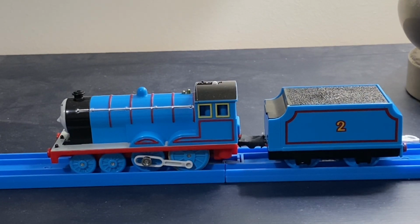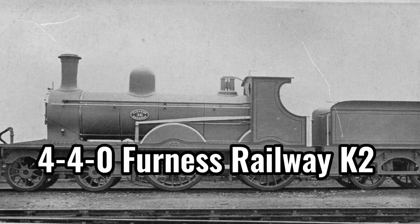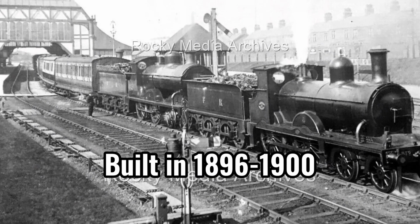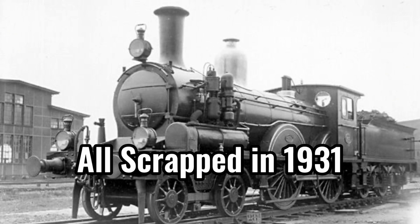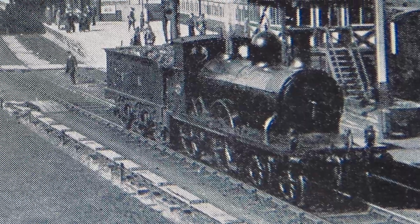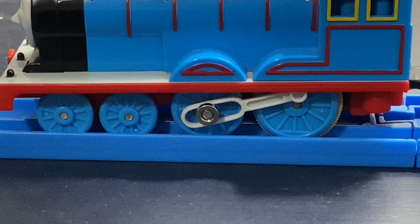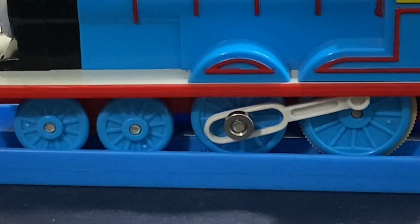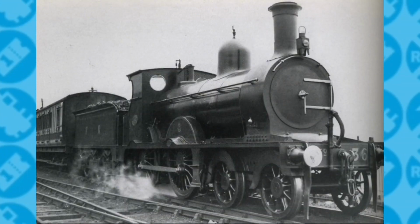This model should make Edward look like a 440 tender engine, as his real life basis is a Furness Railway K2 steam locomotive. The K2s were actually built in 1896, with withdrawals and scrapping starting in 1931. The Island of Sodor book in 1987 confirmed that Edward is based on the Furness Railway K2. One thing I like about Edward is that Plarail just gave him a unique chassis that makes him look like a 440. Just repeating myself, as a Furness Railway K2.